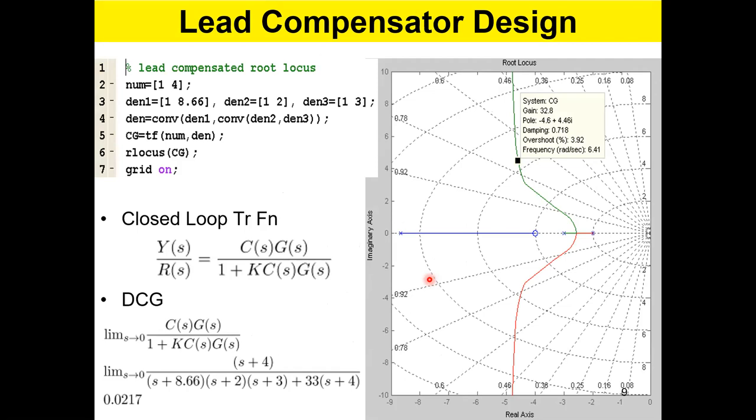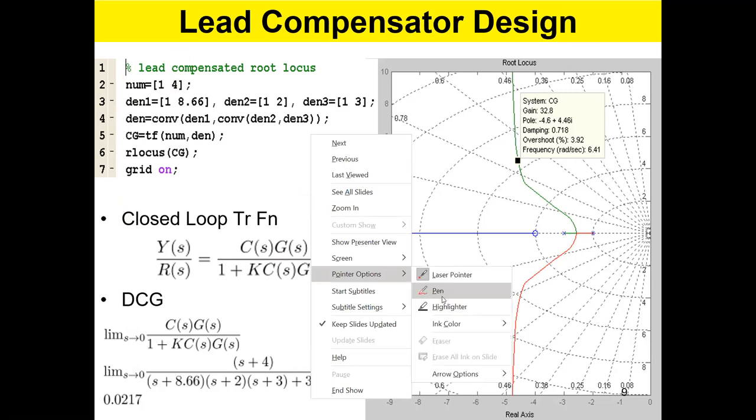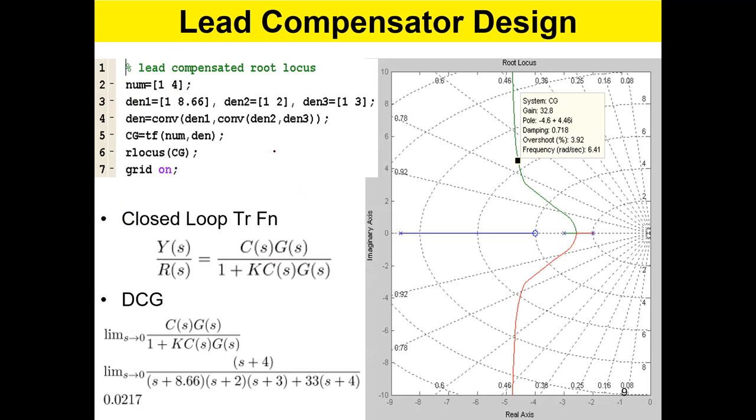So your plant now, with the compensator, has a zero and three poles. What is the zero? Minus 4. When you have a zero at minus 4, you take this minus 4 to the left-hand side of the equation, and it becomes plus 4. So S plus 4 is your numerator. Remember, some people have a problem figuring out this sign. So when I say S equals, oops.